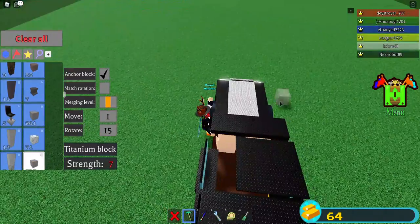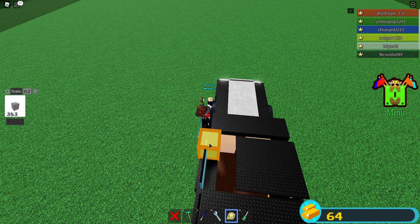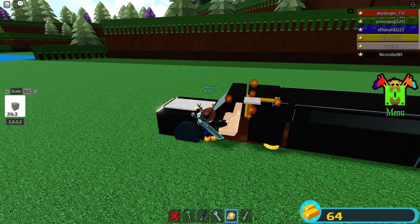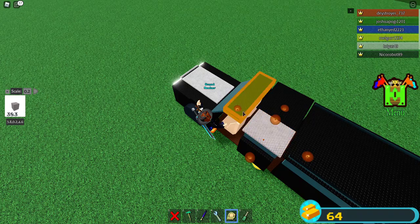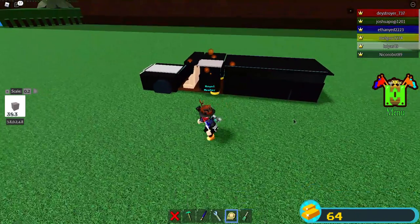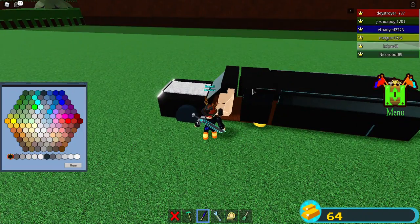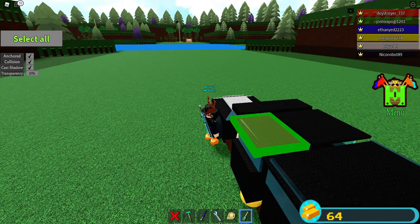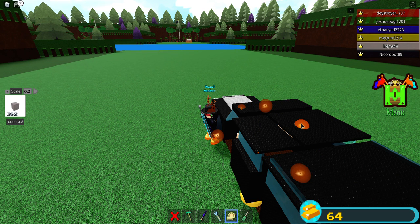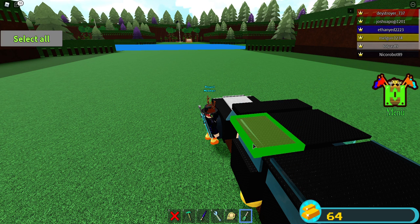So first off, there's the roof here, which needs to be built. So I'll have it like this, and maybe if I add this and do that, and I'll have to paint it black. And now it should work. Oh wait. Okay, so if I, no, wait, yeah, I forgot. These can't connect. This has got to be a little further, it can't touch each other. So now, if I unanchor this, it should work.